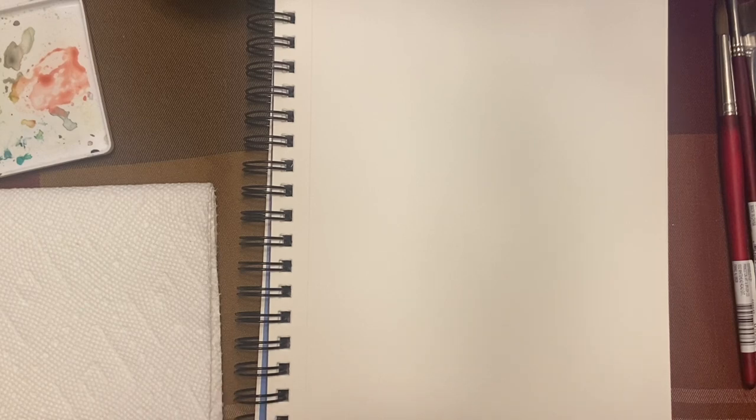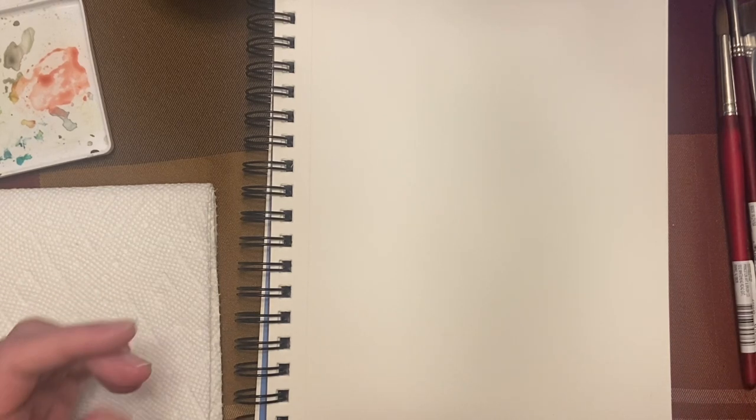Okay, everyone, so for this project, you will need your watercolor paints. It really doesn't matter what kind of watercolor paints you have. They're all pretty good and they all have pretty good pigment. The ones that I'm using are Derwent, and I think I've got a couple of Winsor Newton and Daniel Smith as well, but most of them are Derwent paints, so they're a pretty reasonable price.